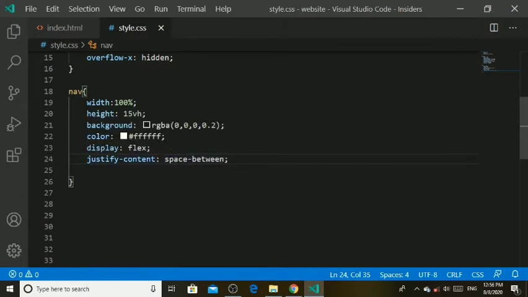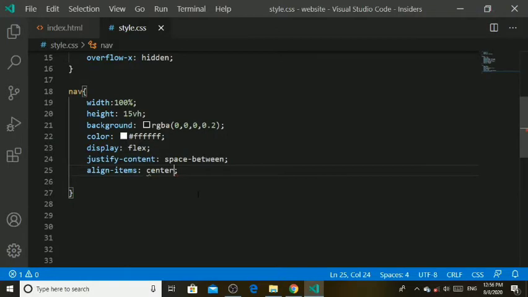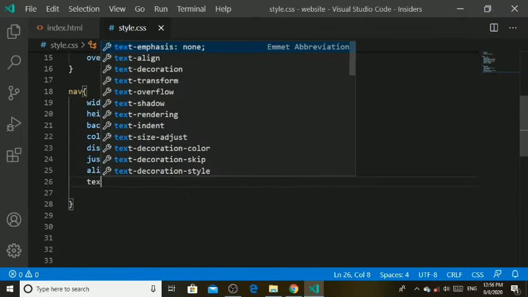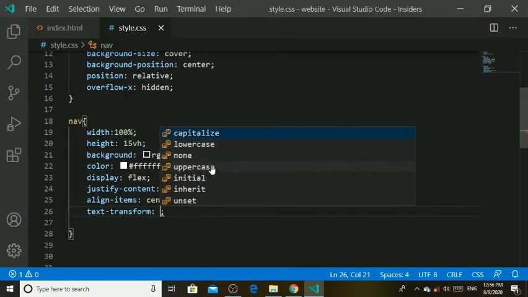Space between, actually I will use space between over here. Okay. So after this, I'll be using align items, which will be center, and then text transform uppercase. Okay.